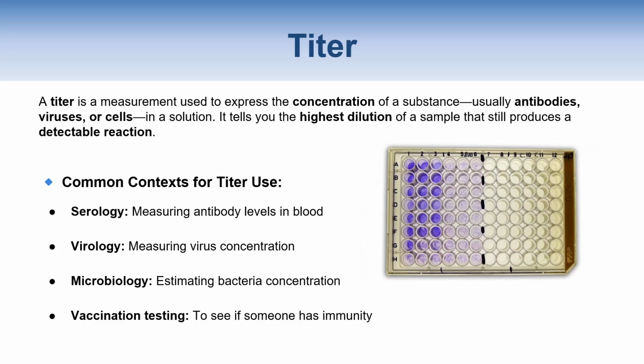All healthcare employees typically have to be vaccinated against hepatitis B. So to prove that you still have enough immunity against hepatitis B, they want to look at your antibodies to see if you have enough circulating antibodies to be able to protect you in the event that you have healthcare or on-the-job exposure to hepatitis B. So what they'll do is they'll set up a titer for you.